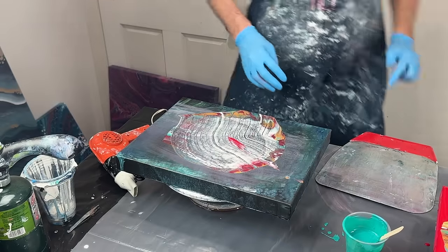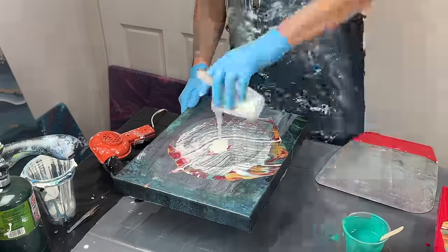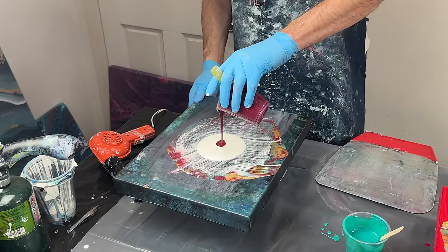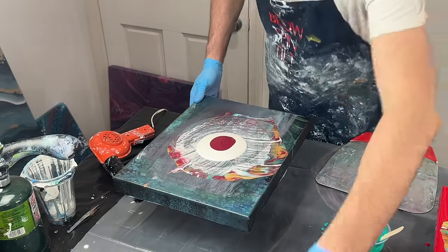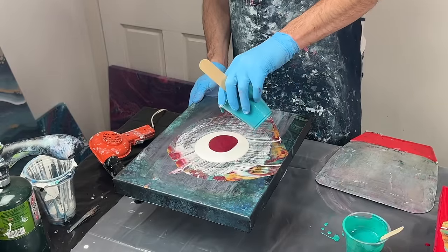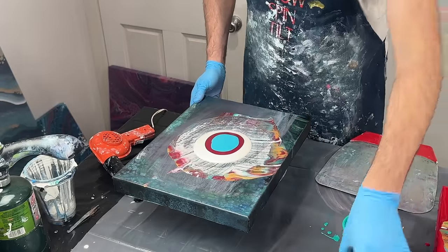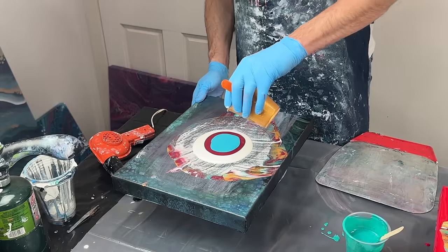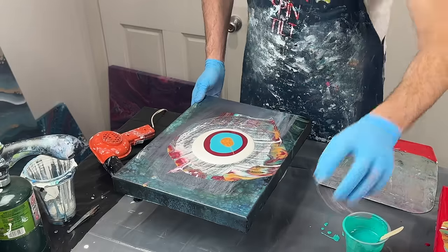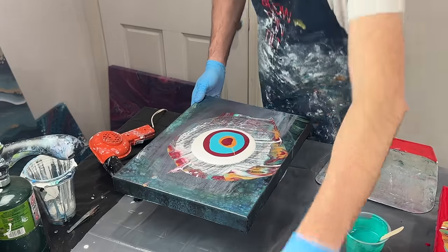Okay, I think I want to do one more. Got a lot of gold in that piece. So I think what I want to do is bring in a little bit more of the plum color. You do a touch of the gold. Touch of the plum.